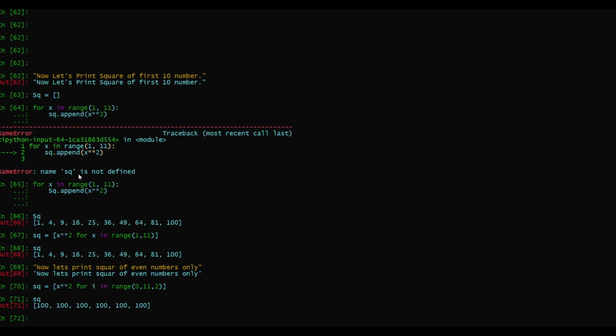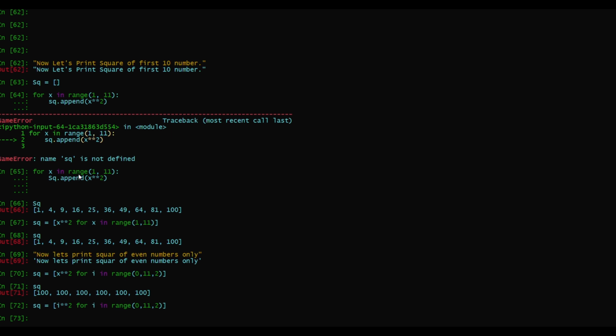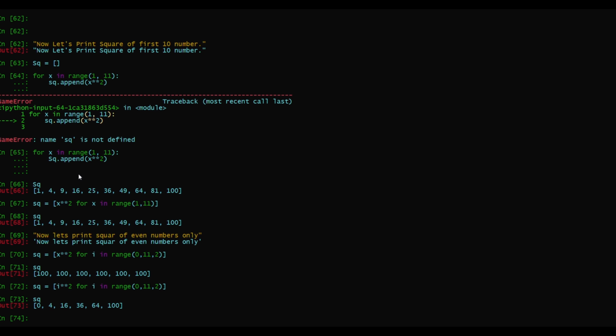I got it, what I've done. Can you guys mention in the comment section please? Okay, so let me correct this code. Here you go. If you see, x is something different and i is the actual variable which is going to iterate through all the elements of the list. So here you have the squares of all the even numbers: 4, 16, 36, 64 and 100.